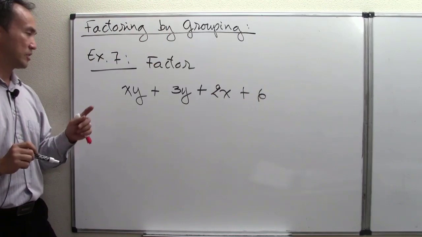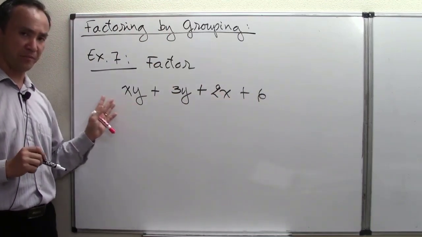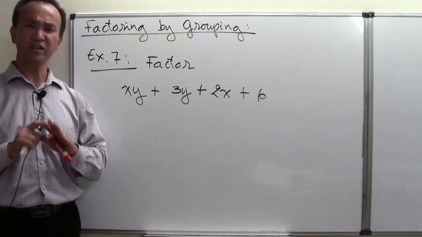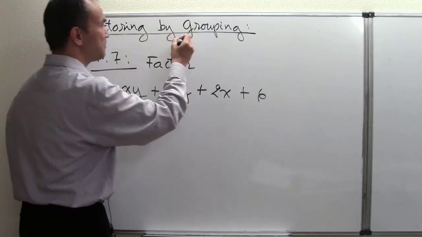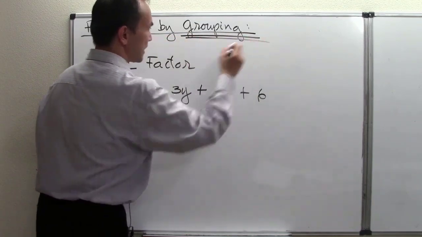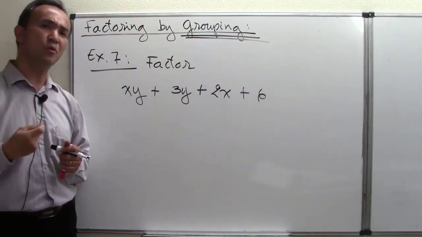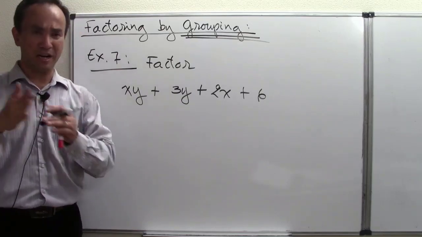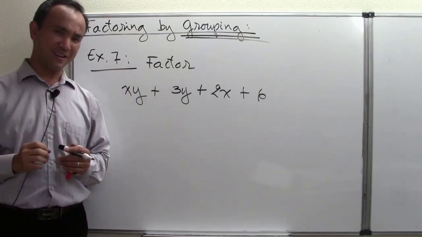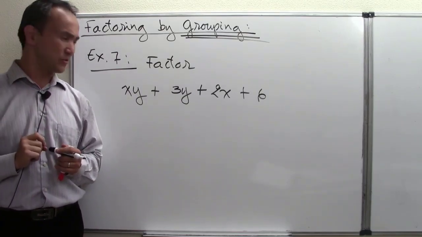All right, so we have a polynomial expression here, and more than one variable is involved, and you've seen all of this. But now, factoring by grouping, this is the way I see it. This is a little more advanced, enhanced level of factoring by finding the GCF. Here's how I show you the work.